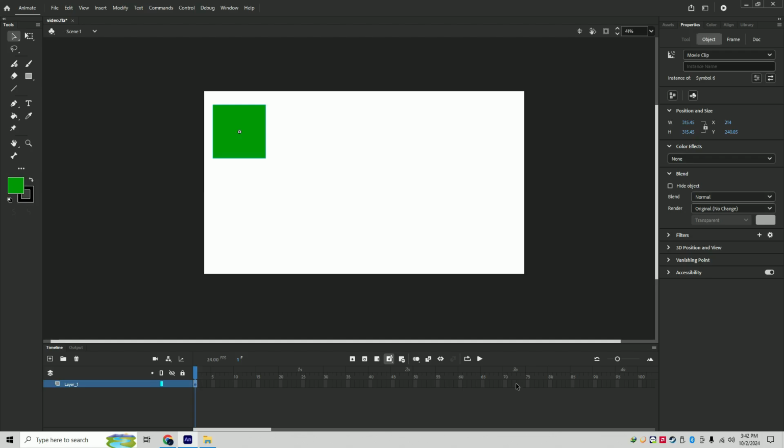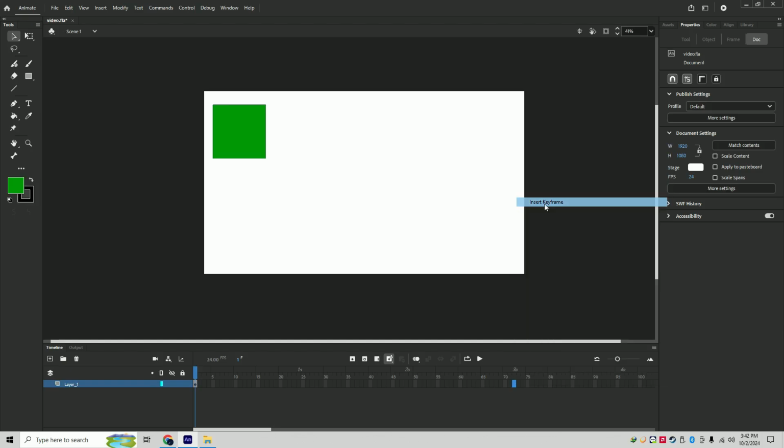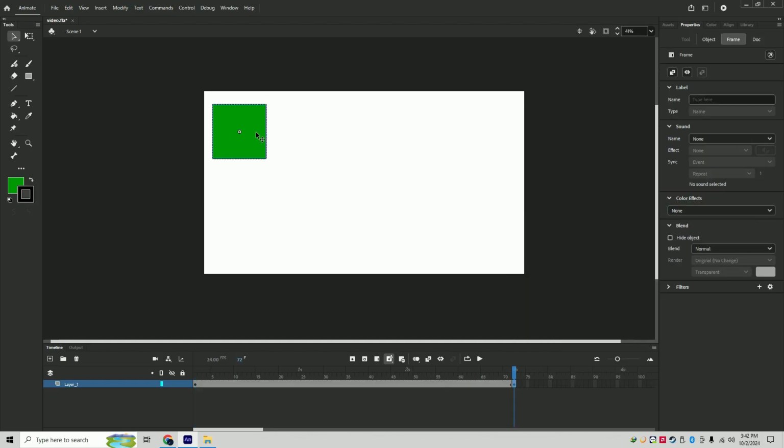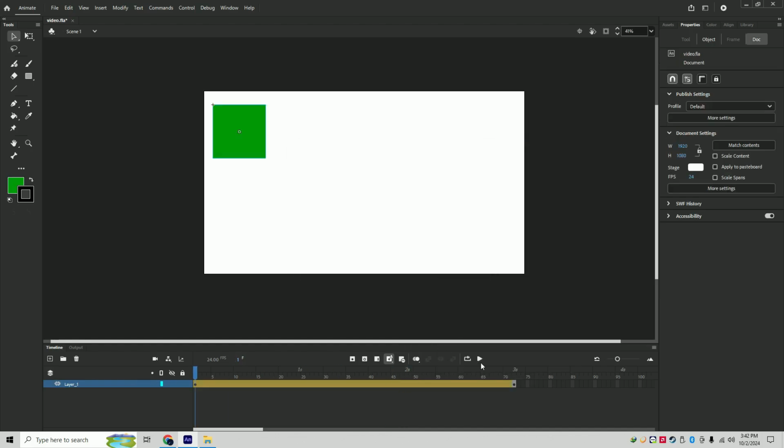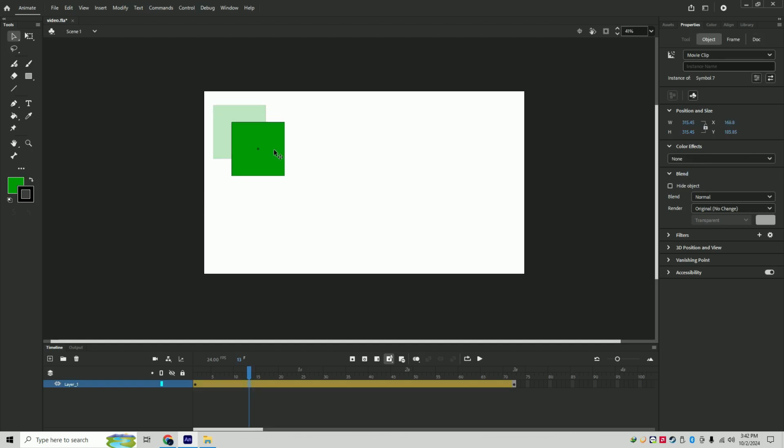I'll choose 3 seconds, right click, insert keyframe, and right click, create motion tween. Okay, now we have a motion tween, but our rectangle doesn't move, as you see.